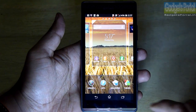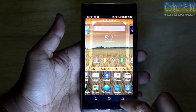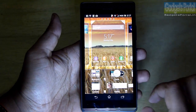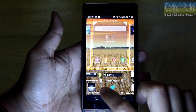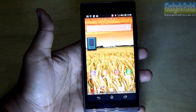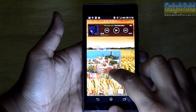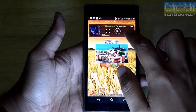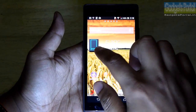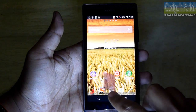Here is the new intuitive way of adding applications to the home screen, which is very user friendly, and you can also add widgets. Let me show you the graphical effect, and as you can see it is pretty cool, and this whole user interface is very graphics intensive. The whole ecosystem of this device is well managed by Sony, and there is a very good harmony between the software and the exterior hardware design.